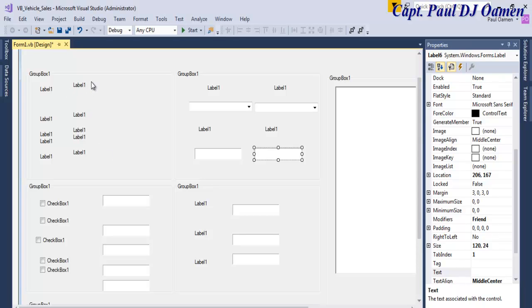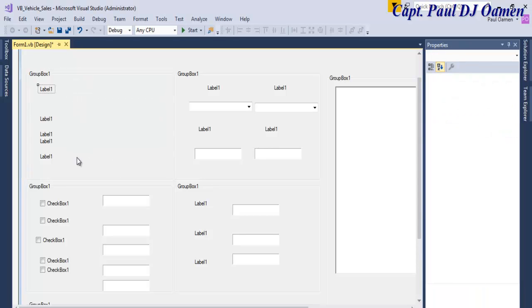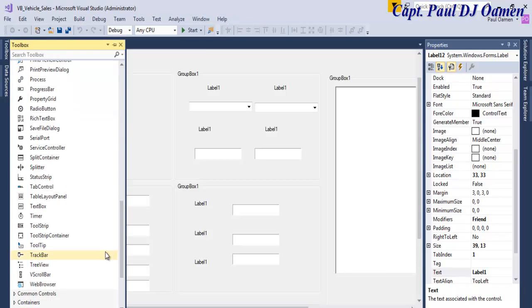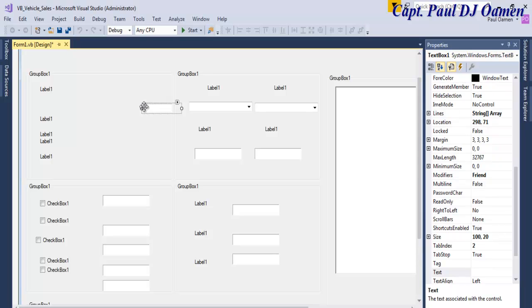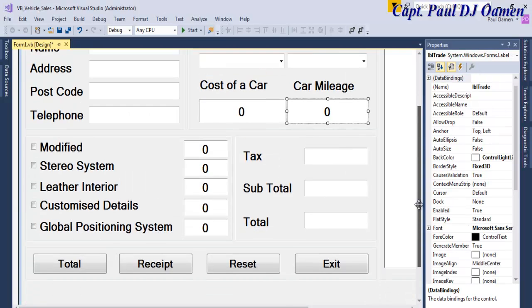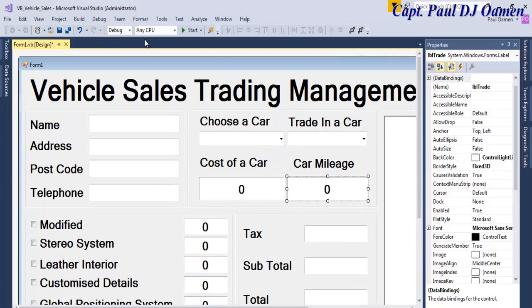And here, those are supposed to be text boxes, not labels. Grab some text boxes here. Okay, I will now speed up the whole process of this interface design. Okay guys, this is how the whole interface looks right now.